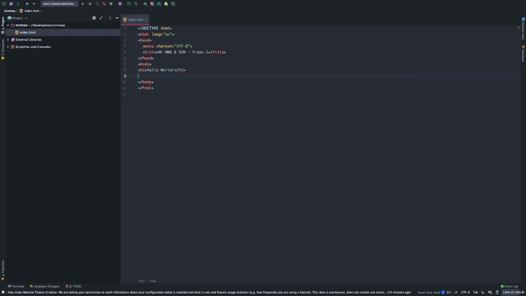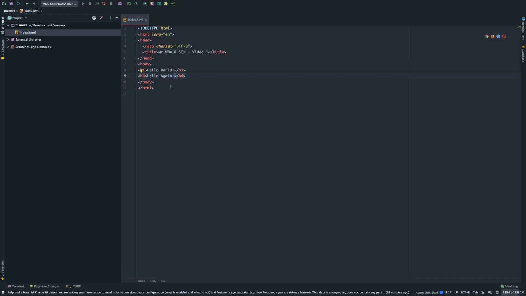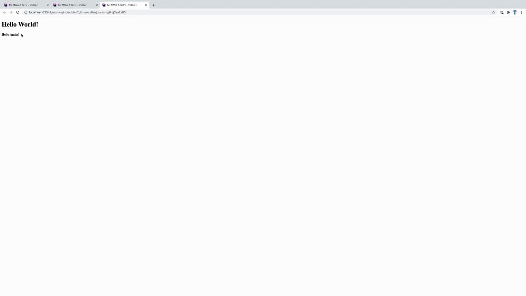Which other headings do you know? Heading 4. Okay, so go and put heading 4 down. So what's the difference between H1 and H4 then? What will the difference be on the screen? H1 will be bigger than H4. Okay, so let's have a look. Go back to the browser and you can check that out. Alright, so hello again is a lot smaller. It seems to open a new browser every time, but that doesn't matter.